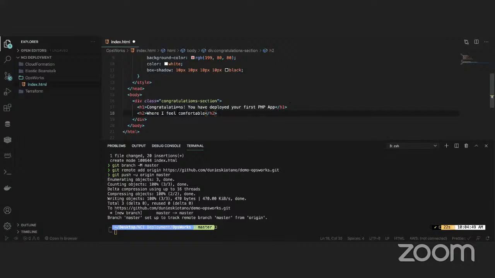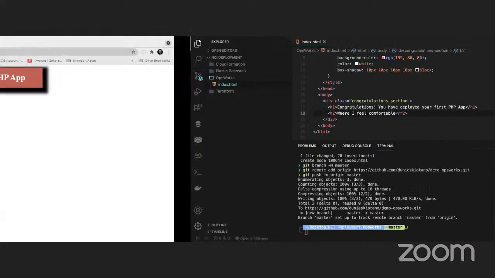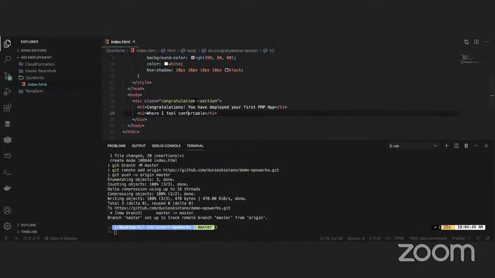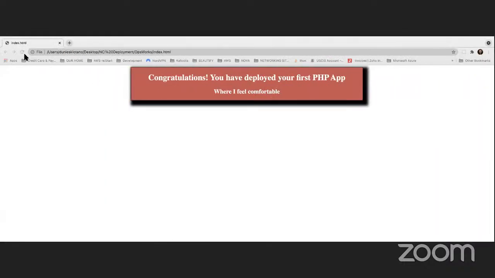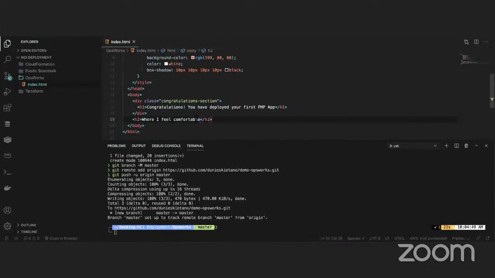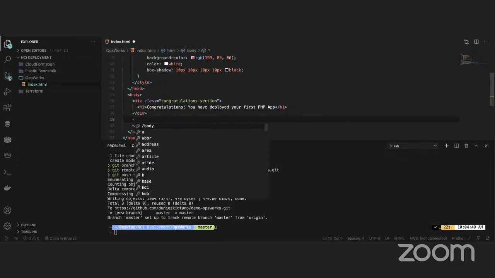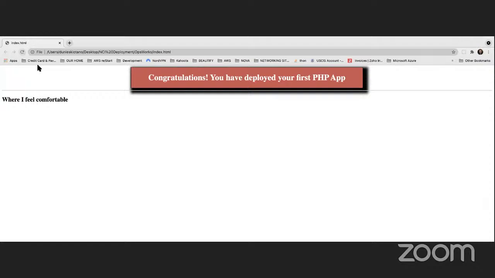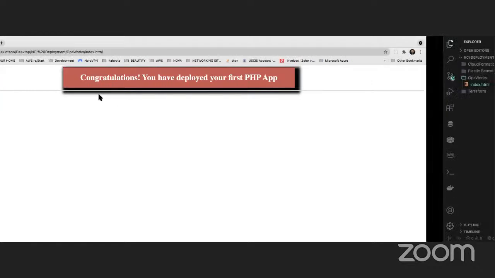Right? H2. So now, if we take a look at this guy here, where I feel comfortable, I can take this guy out of the section and it will be out of that div. I'm making that out of here. So right here, I can use probably dividing this here, right?